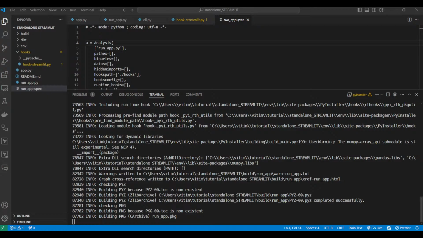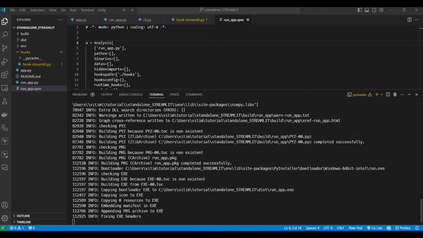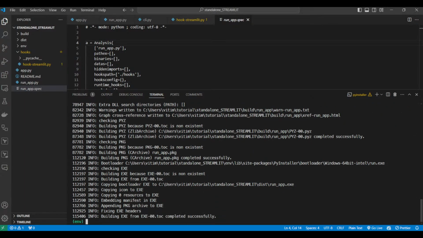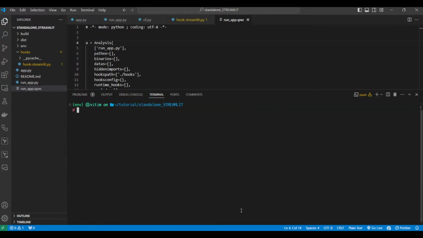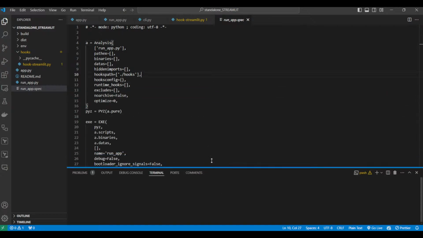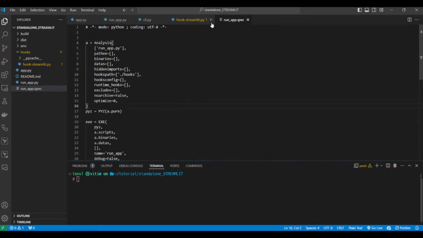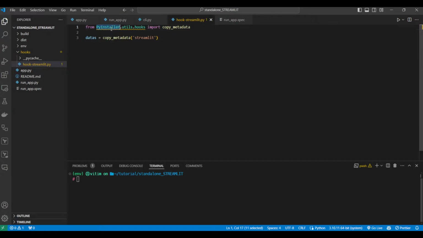Okay, if you have any question, why this is finishing. Okay, for me this is already finished here. So okay, let's analyze this file. This is the file generated by the PyInstaller.